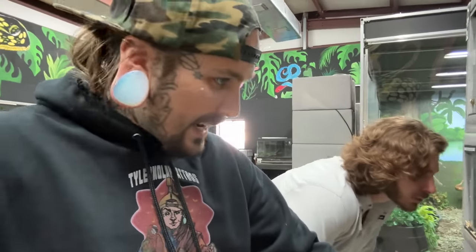What we're going to do is we're going to take out Rusty first, get his cage nice and cleaned and situated, and then we're going to take Shateed out, see how she's doing. And hopefully she hasn't shed yet. Or has she? No. Is that a shed? There is a shed in here. It does look like some kind of shed. Is that from the last time she shed? I don't know. It might be from the last one. I'm not exactly sure. We're going to take her out. It's going to take a few times for her to shed. I'm guessing maybe like 3 or 4 times, and hopefully she'll look like she did before.